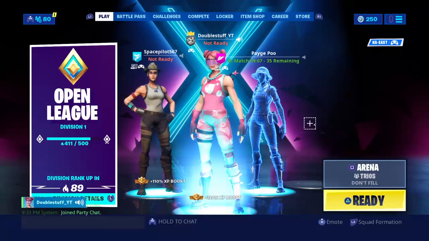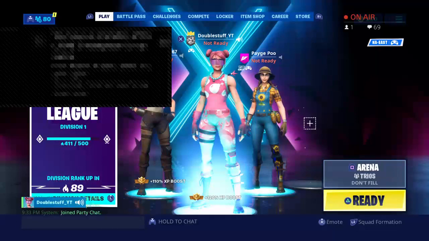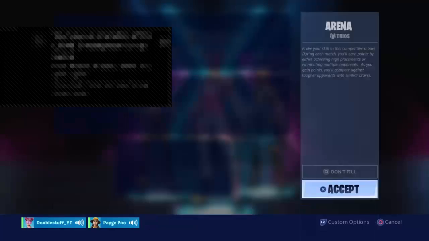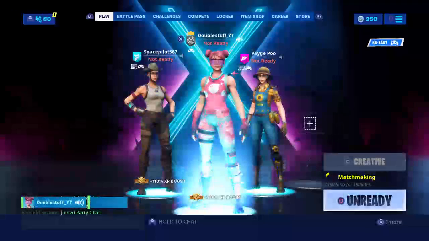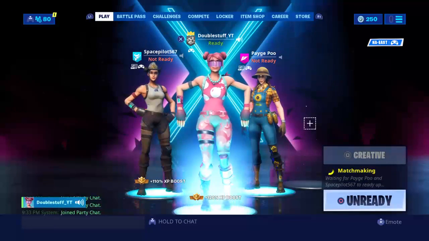Alright, let's play creative, because it's getting pretty late for me. And it's already early for my friend, because it's 3 a.m. for him right now. So, let's play creative. Really? Dang! We're going to play some Zone Wars, and then we're going to play creative one-shot. Ooh, let's play creative one-shot first.